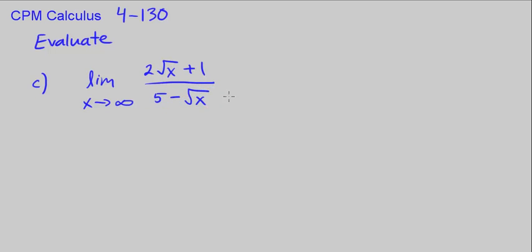So what we could do though is rewrite this, right? Instead of the square root sign, let's go ahead and write it as a power. So this is the 1/2 power plus 1. And I'm going to write this power in the front. So this is negative x to the 1/2 power plus 5, right?